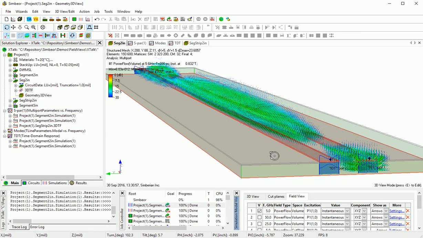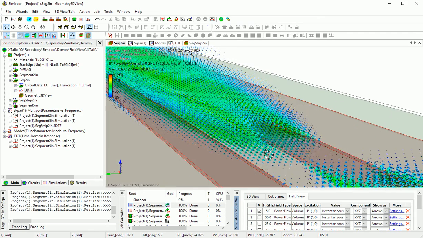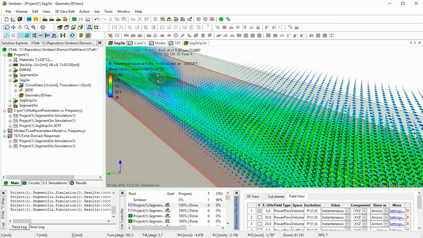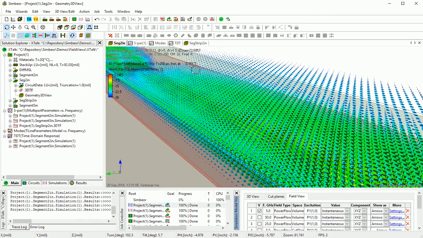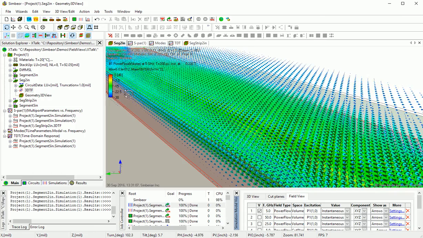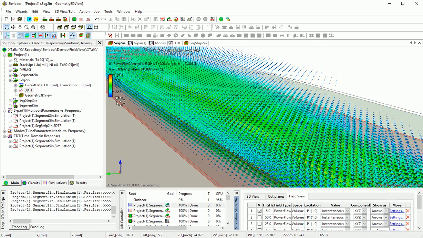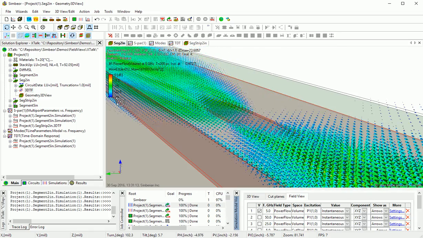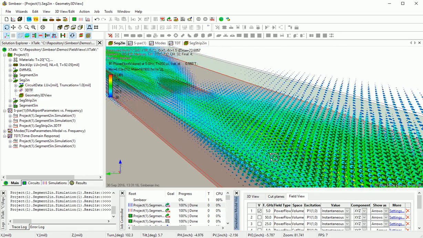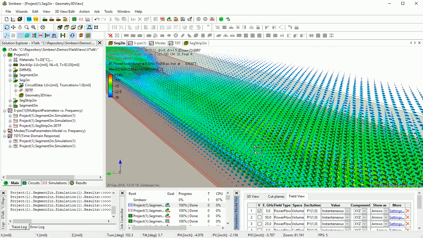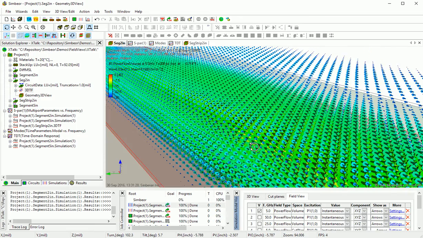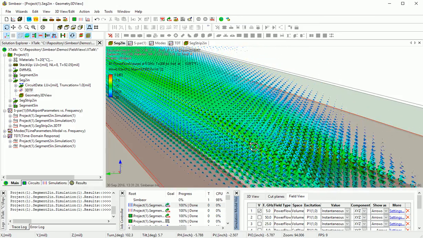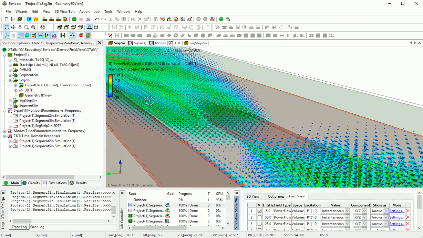This is the power flow density, normalized to the maximal value shown here and animated in time over the period and expressed in dB. Each arrow shows direction of power flow, and length and color show the value, again in dB.